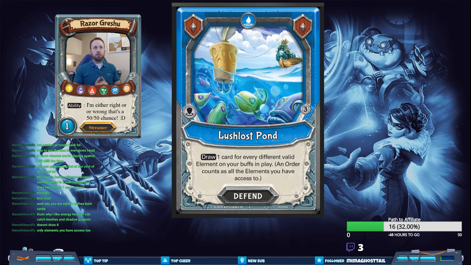I think this card really does have a nice place in Storm. Especially in the more aggressive style Storm, to really get your card draw going, really not run out of steam at any point in time. You can still run Bubblefish. Obviously, you want more buffs in play, so you want Lightning, Storm, and Air buffs in play, so you get the max value out of it. So you're going to run a variety of that stuff. But I think Lush Lost Pond in certain decks could just replace its healing.